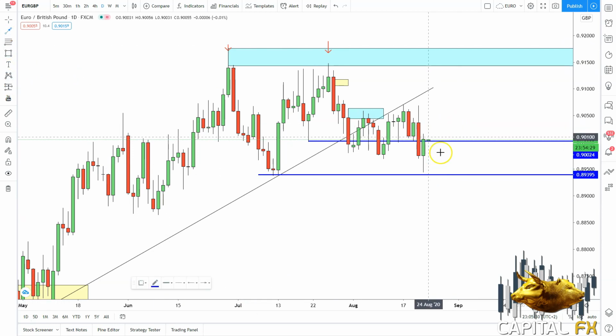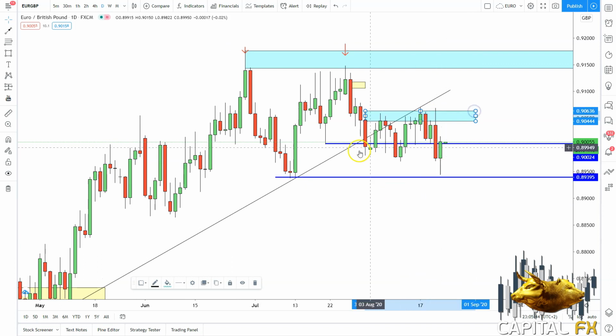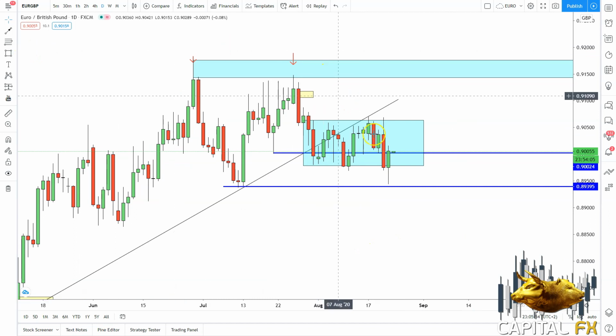But currently, as things stand, based off the weekly, we're in an uptrend. But for me to gain comfort, based off the daily time frame, this being the most recent swing high, which has been around for a while, and also stuck in a consolidation phase here. What will give me comfort is for price to break above here, to rebound and shoot upwards. This is the area I'm looking at long term for price to break and go above. If it does, we could expect a really massive move on GBPUSD falling. But at the moment, we're stuck in a consolidation and price has been moving up and down, guys. Not really clear movements on this one.